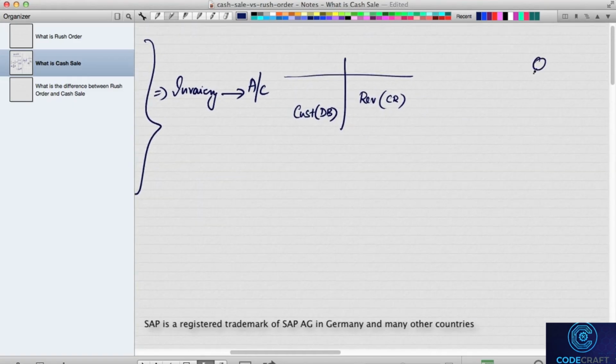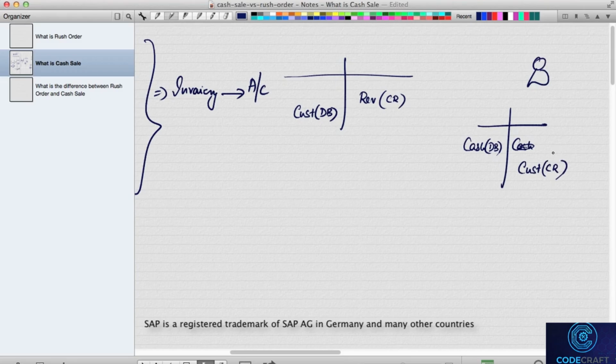Now, in a typical B2B scenario, the customer pays after the customer has been invoiced. So when the customer pays, here's what happens. Cash, or cash or check or whatever receivable account, is debited, and the customer receivable is credited.